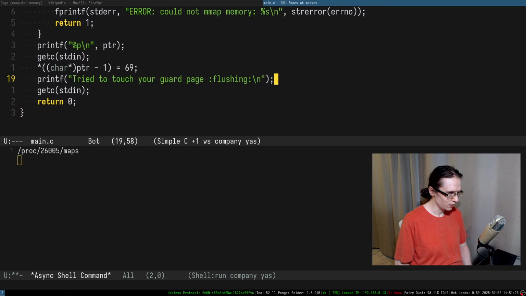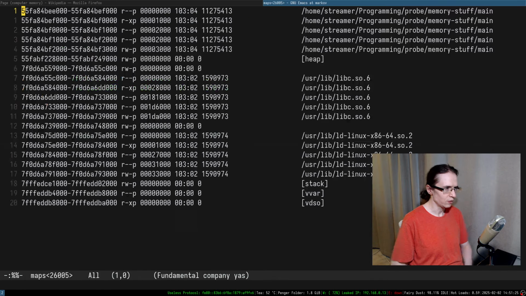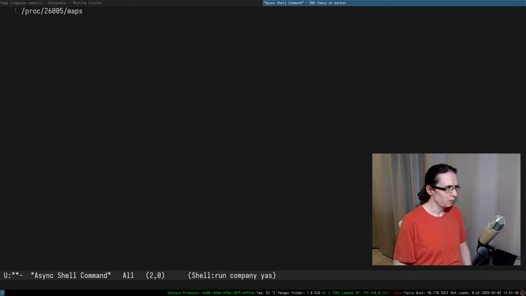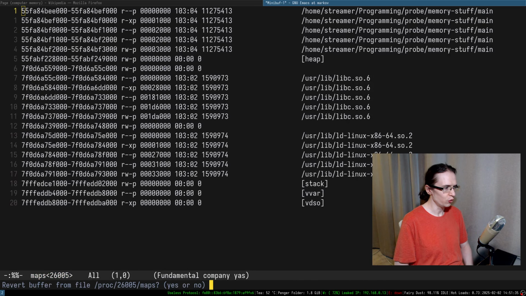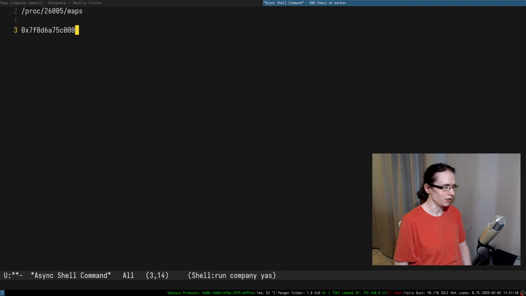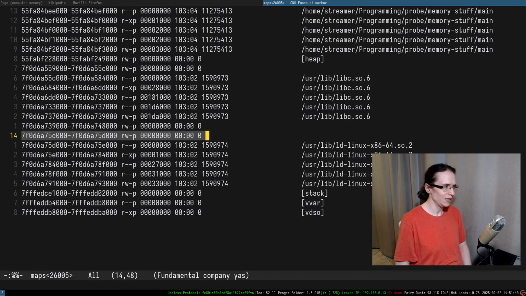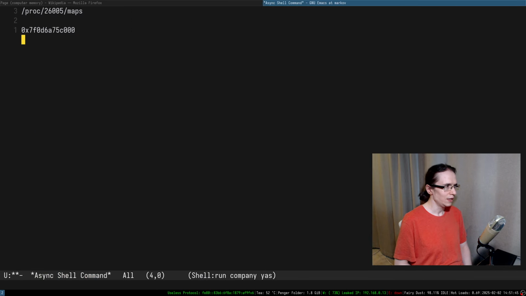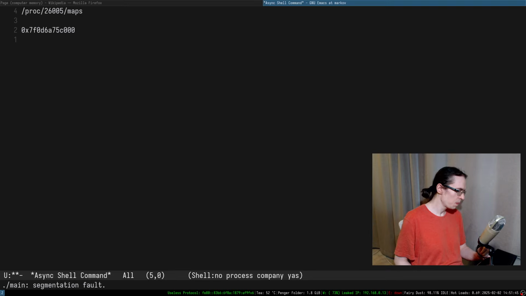Let's just run it as it is. Let's open the file. Here is our mapping. That's pretty cool. And now I go here, I press enter. So here is the address. I revert the memory mapping. The address in here is here. Okay, that's very cool. So let's confirm. So it is located in here. That's pretty cool. Now let's press enter. And it's segfaulted.